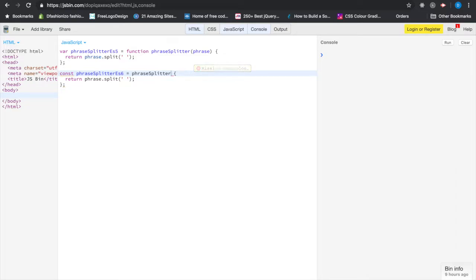I'm just calling phrase, and then equals, and the arrow function. And if I'm not using these curly braces, there's no need to use them.